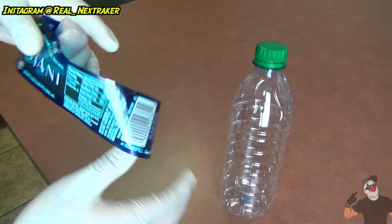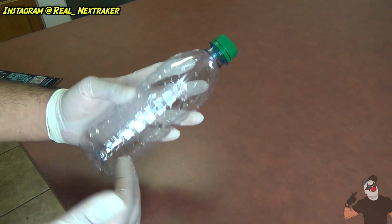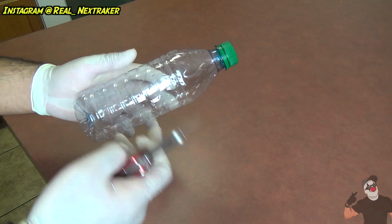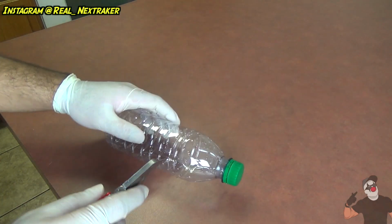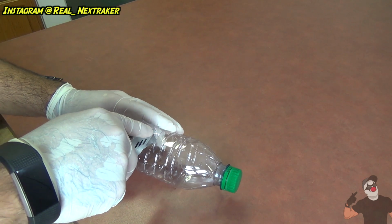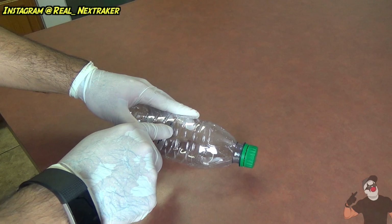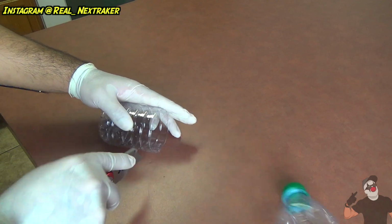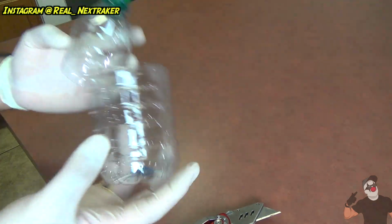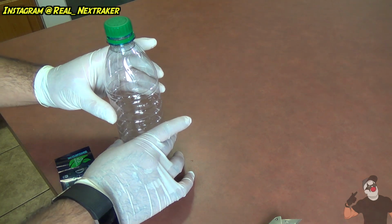So carefully remove the label like this, and then you'll have clear access to the whole bottle, because we're gonna slice the water bottle in half. Since this one already has some lines on it, it will be easier for me to cut. So I'm just gonna cut all the way around till I have split this bottle in half. And that's it, guys. Simple as that. Now we have two halves, and the next step is to join them together like this.